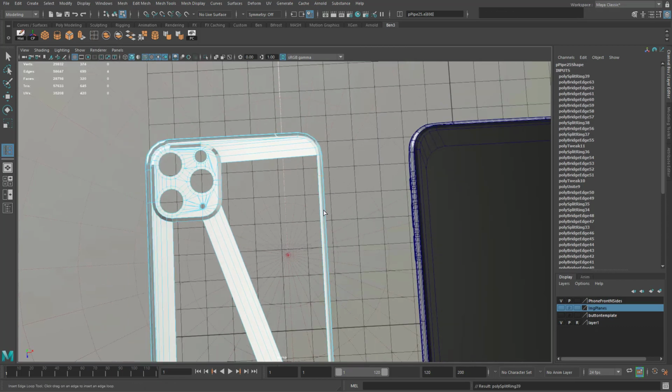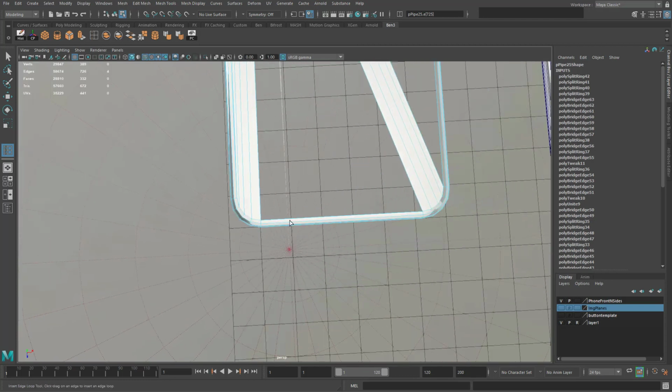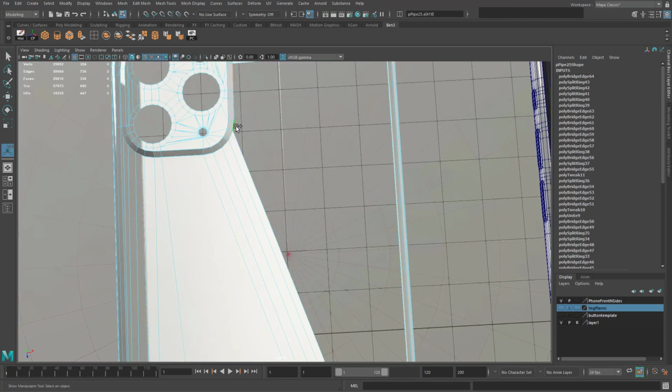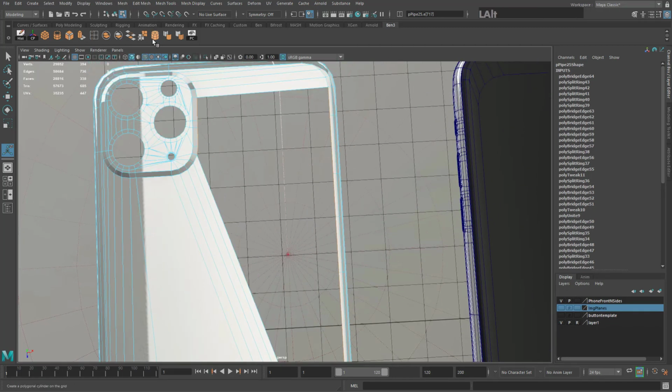So I can just randomly click over here if I want 1, 2, 3, 4, whatever. And down here you can see there's only 1 edge loop that I need to add to the bottom side like that. I can bridge those up like that. So I can double click along here, then double click from there to there and hit bridge. Oh, I seem to have too many on one side, sorry, so I'm not going to do this manually. So I'm going to bridge these up, that one to that one, that one to that one.